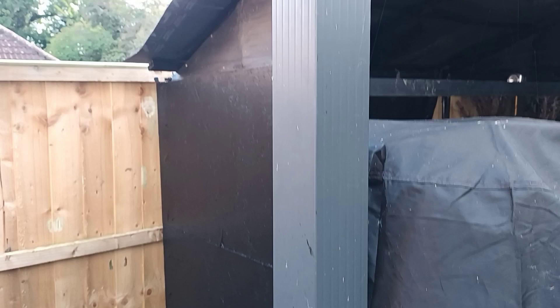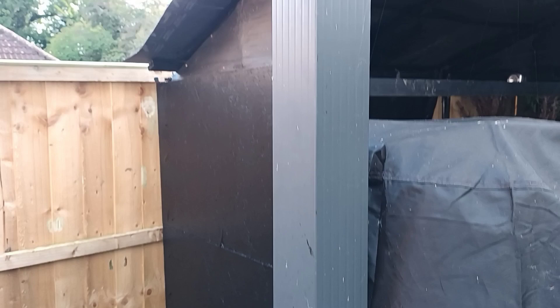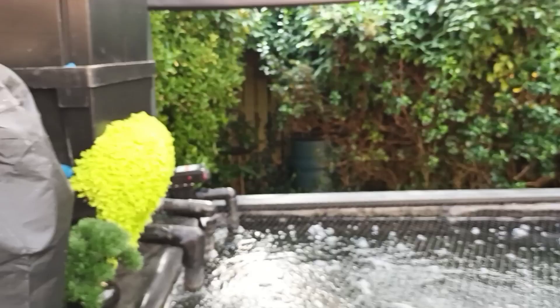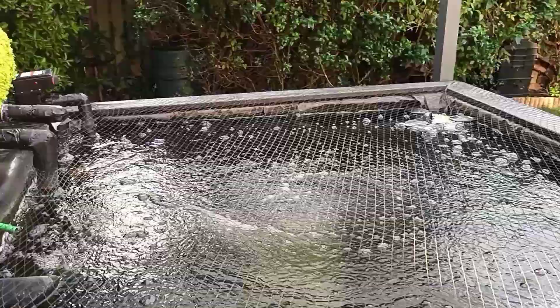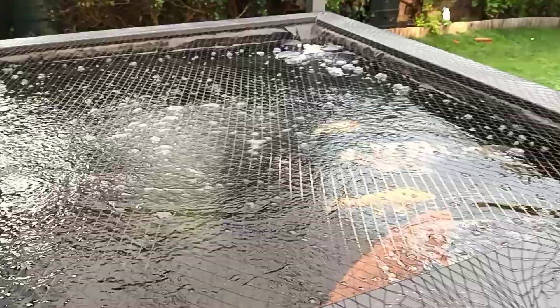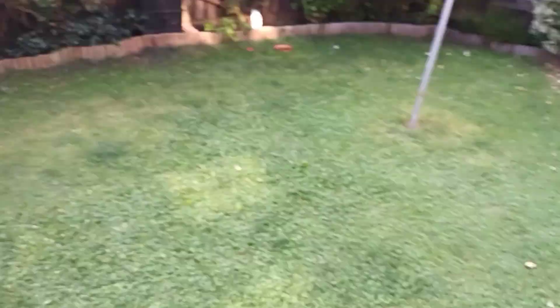Well people, I've finally finished it — it's all covered in now. As you can see, it's not looking too bad. It is only a shelter for the filters, in the way of a lean-to, but there you go. The fish are getting ready for their evening meal — they're getting a bit naughty, jumping out of the water every time I go past. I'll just take you around and show you the inside of the filter house.